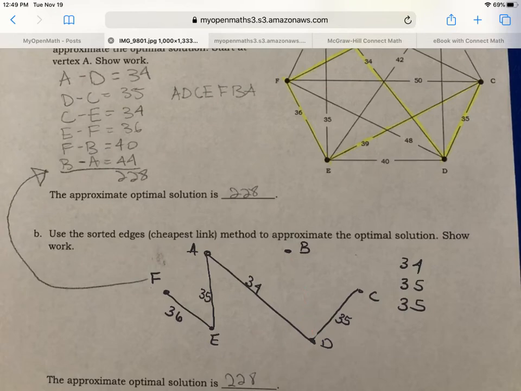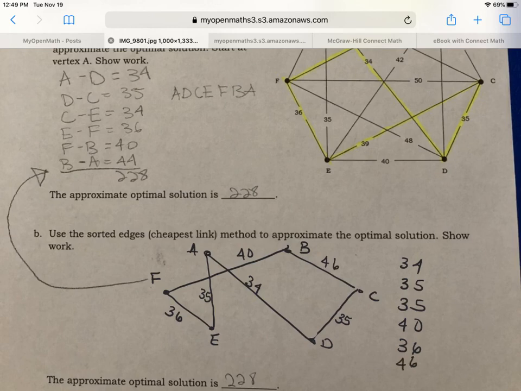Okay. All right, so I would say that we're ready for our next two edges anyway, because I have to make a cycle. And you see B has not been visited yet. And I think you see that we're going to have a cycle if we take the edge from F to B. And that had a weight of 40. I forgot my 36 in there, sorry. And then B to C, which had a weight of 46.